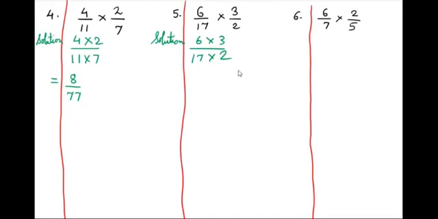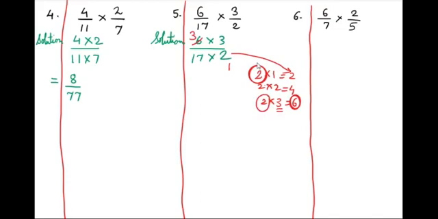I will show you once again. See here, in which table are these two numbers divisible? 6 and 2. They come in 2's table. 2 1s are 2, 2 2s are 4, 2 3s are 6. So you can see this 2 here and this 6 here. So we will consider this 2's table common in mind. This 2 I will consider in mind. So 2 1s are 2. 6 is there, 2 is in mind, so what will we write here? 3. Got it? So 2 3s are 6.